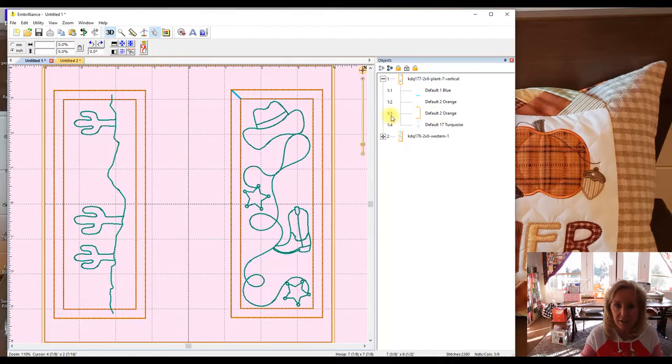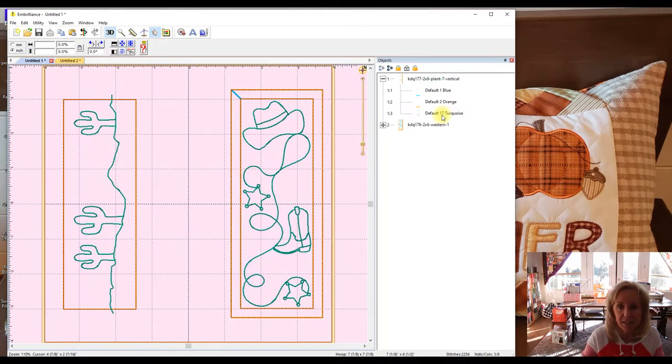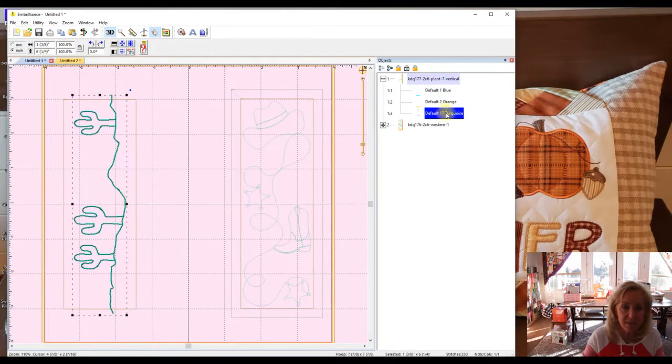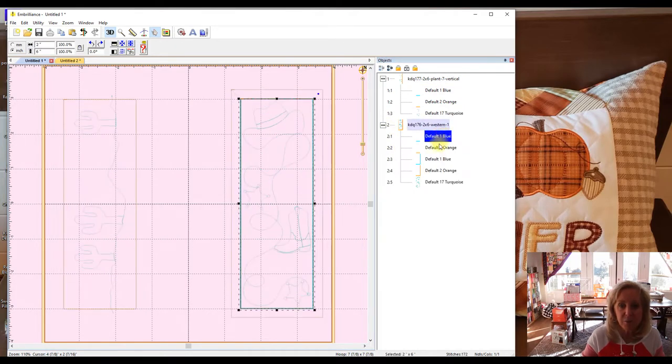This is 1-3, and then also 1-3 again. This is that tack down of the main fabric. We don't need that either. So I'm going to go ahead and click delete on that. So I have the placement and the tack down of the batting, and then I have the quilting design. I'm going to do that same thing on this number two quilting design over here. I have the number one and number two. Those are perfect because those are the placement and the tack down of the batting.